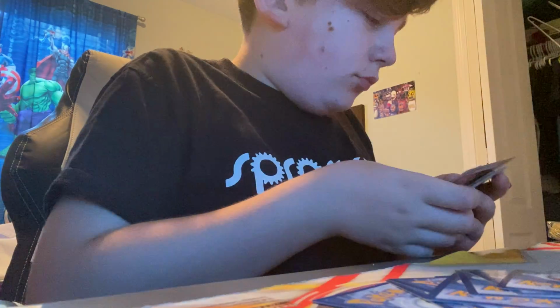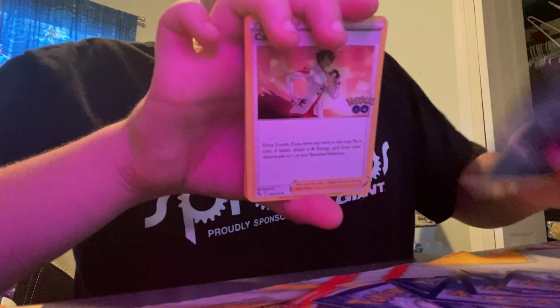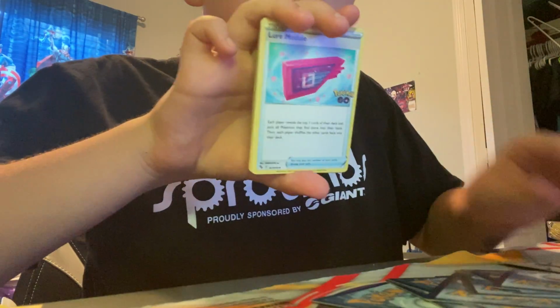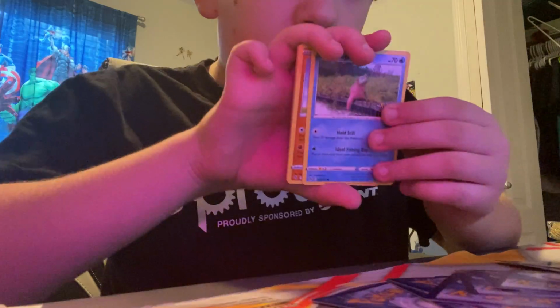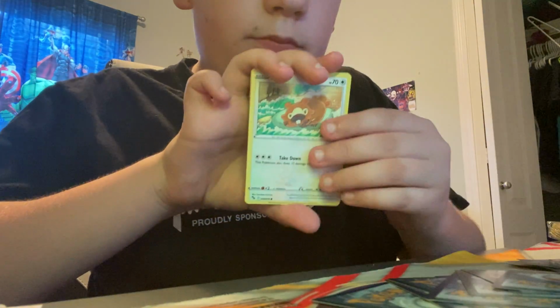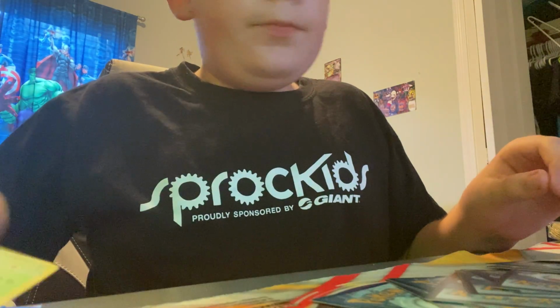Code card. Dark. Whatever her name is. Charmeleon, War Module, Slowpoke, Onix, Charmander, Bidoof, Wimpod, Meltan, and Venusaur.